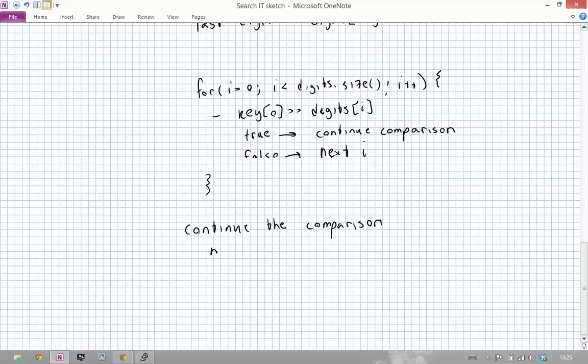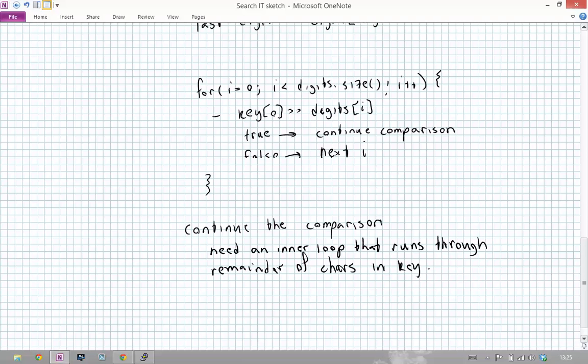So we need a loop that continues through the remainder of the characters in the key. And this loop, let's say the loop index is j.